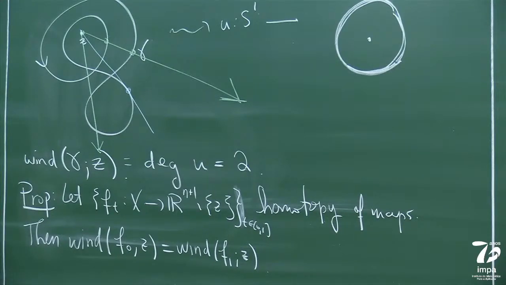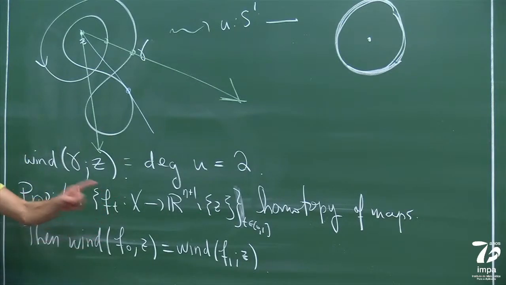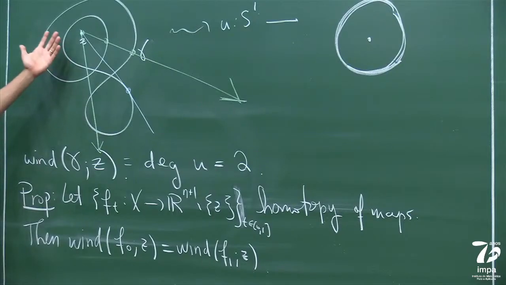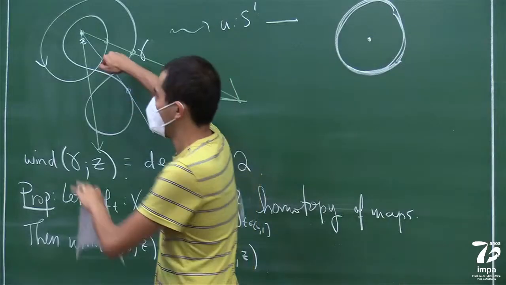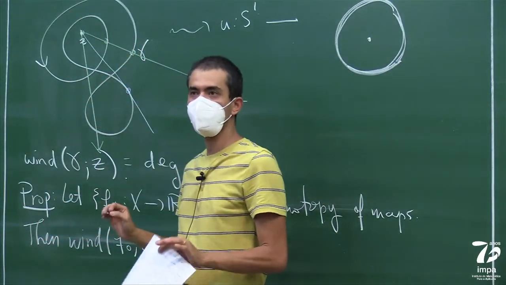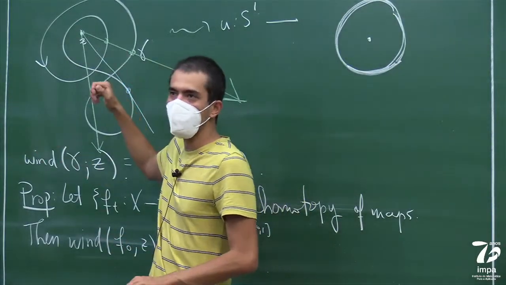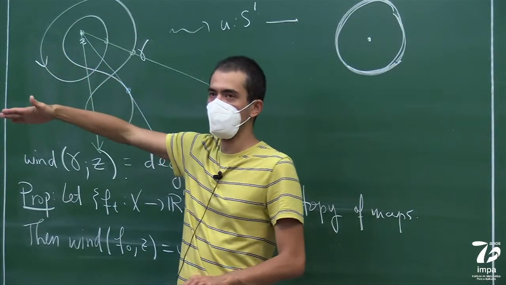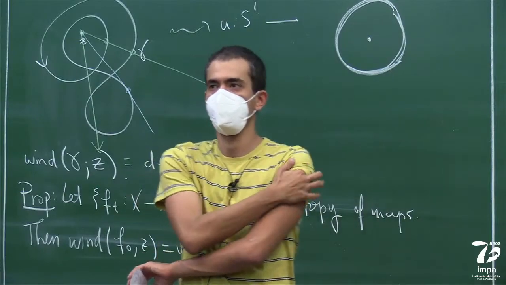So why is that? First of all, let's see the condition. You really need the whole homotopy to miss the point Z. It's not enough that the first map and then the last map miss Z. You can really see this in dimension 2. If I took this curve and I homotopy it around in a way that the curve never crosses Z, then I have the same winding number. But if I cross Z, even if after the homotopy I still don't hit Z, they don't necessarily have the same winding number. Okay?